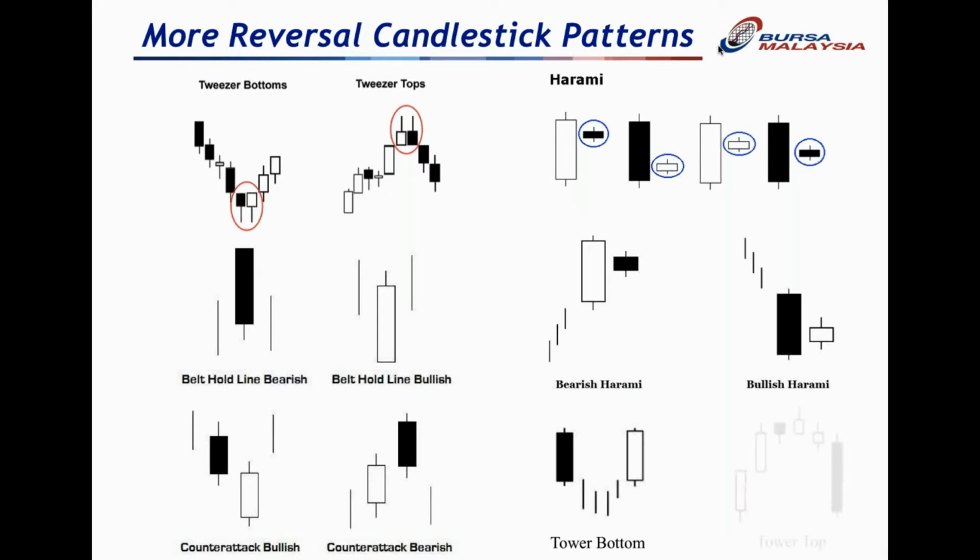But today we can't learn more because if I share so much with you, you will get confused. So for the first chapter of our candlestick patterns, you just need to remember the major reversal patterns that I shared earlier on. Okay, like the hammer, inverted hammer, morning star, evening star, shooting star, and the bullish engulfing, bearish engulfing, piercing pattern, and the dark cloud cover. So these are the more important reversal patterns. The rest of the reversal patterns are a bit weaker than the ones that I showed earlier, so it is not so important to learn now.